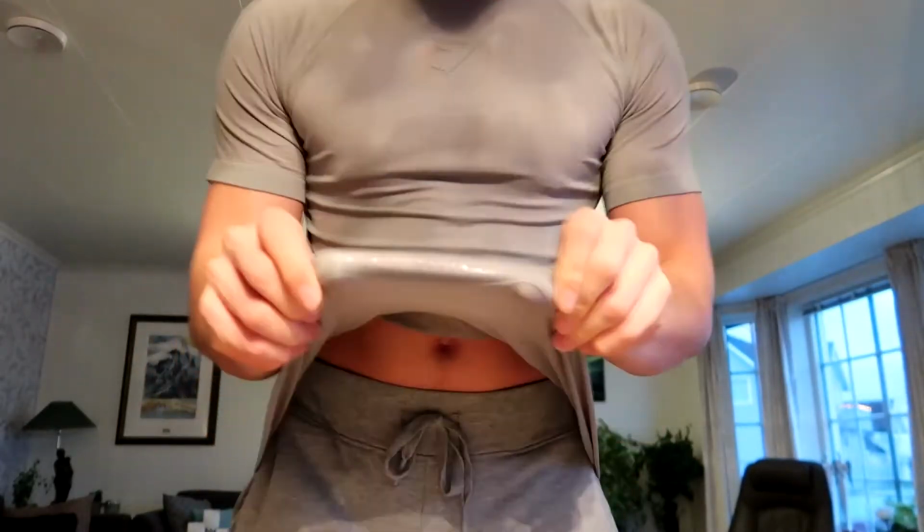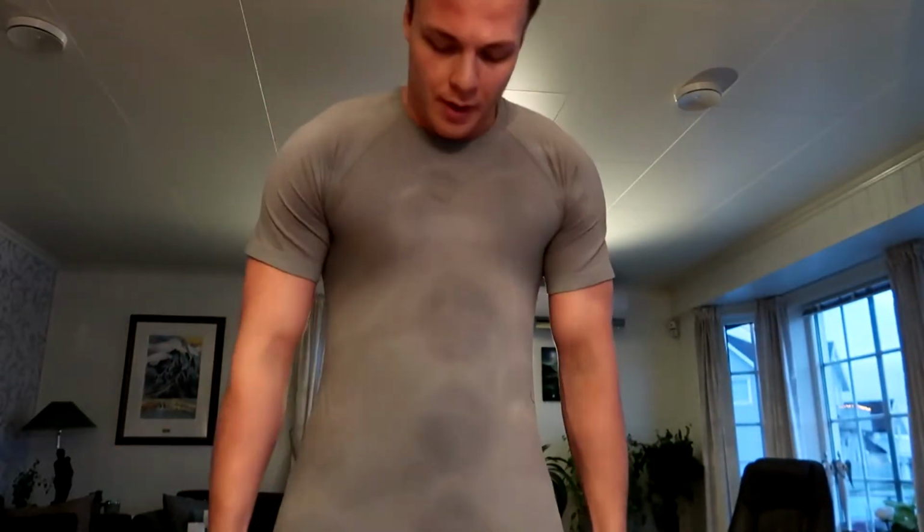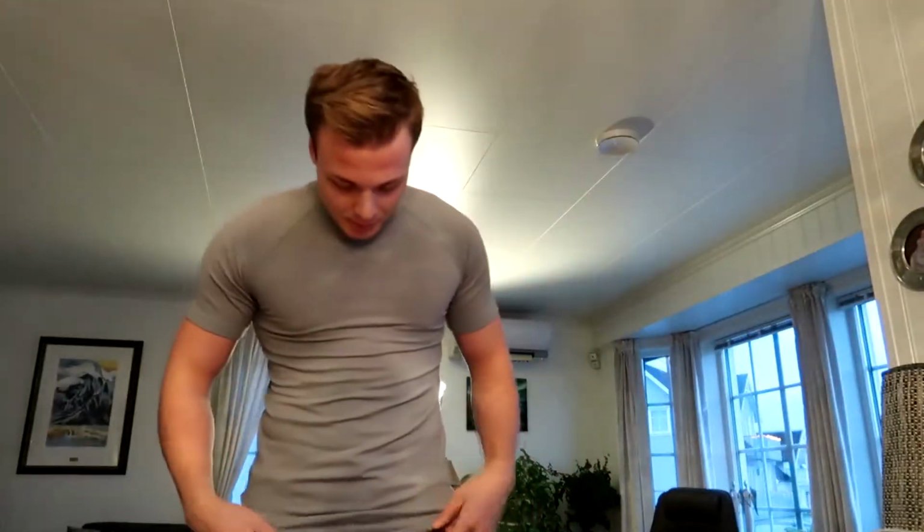So next up on the list we have the Onyx 2.0 in grey, which fits really well. I have this in size large and it fits perfectly around your arms. Your chest is going to look bigger, and as well we have this sticky material down at the bottom of this shirt, which you can use to set your shirt wherever you want. So that's just absolutely great.